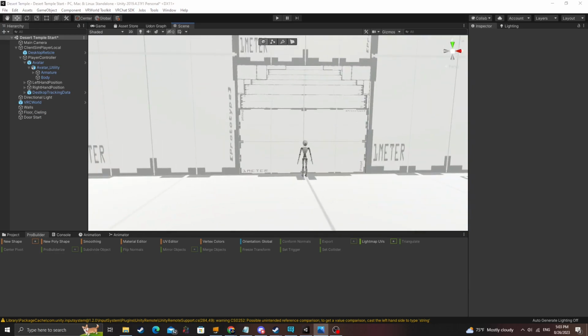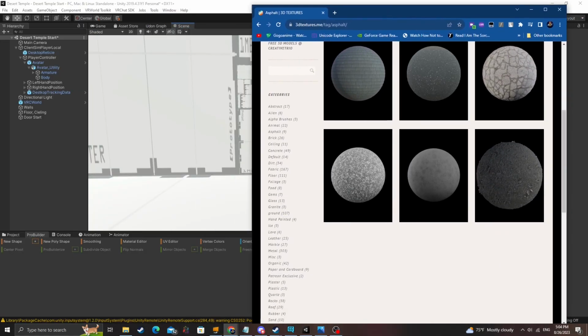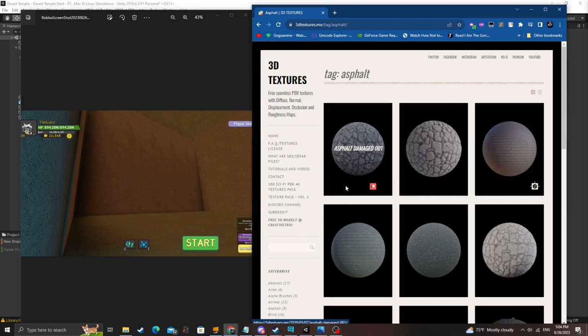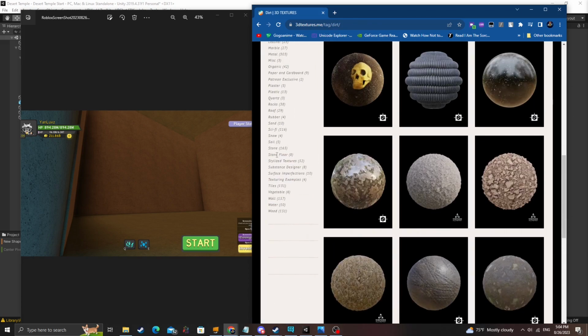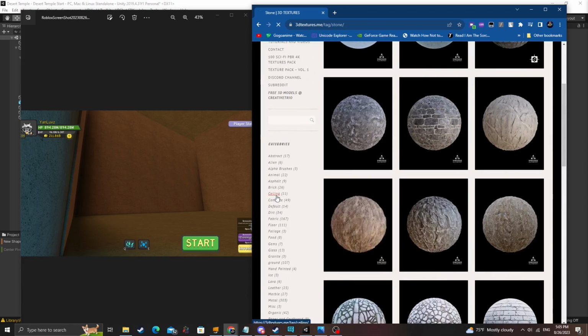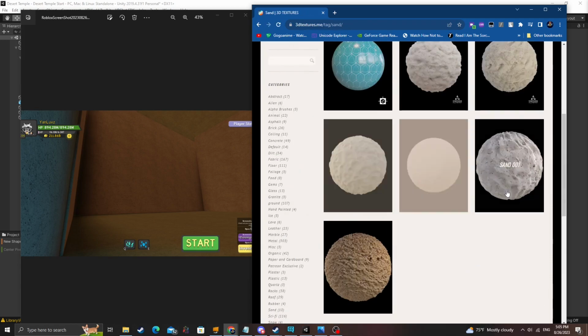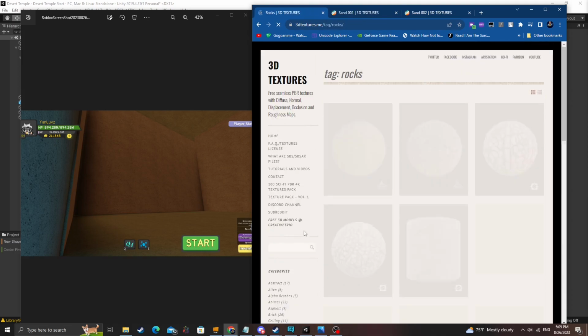Now I'm texture hunting currently. This is obviously me talking over the video. So I had a pretty tough time finding a good texture for this. I went through some sand ones, some rock ones. I eventually ended up on the Roblox wiki looking and found out that they used a concrete texture for this. So I had to use what I had, the closest concrete texture I could find.